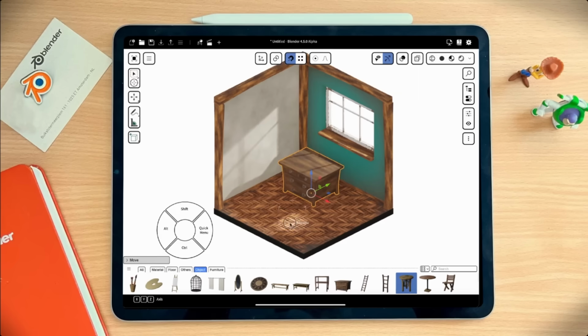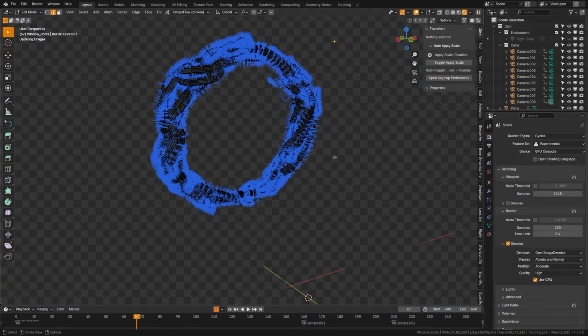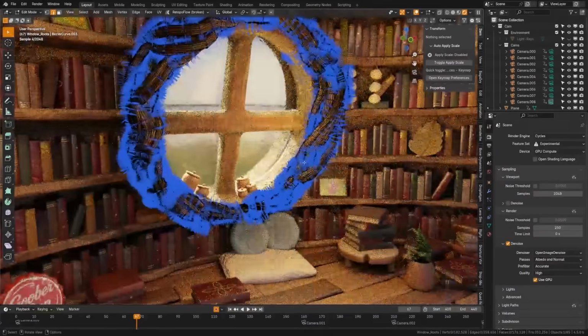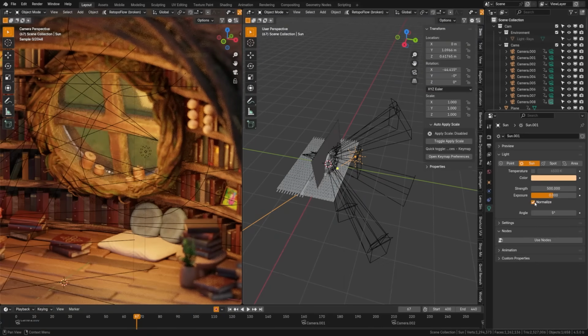For example, you could model in Blender on the desktop, open it to finish sculpting and texturing on the iPad, where it'll be easier with a pencil. And then you can just reopen that project file on your desktop and use raw render power to render your image quicker. This is something that many other software don't have the advantage of, and this could really make Blender stand out in the creative world.